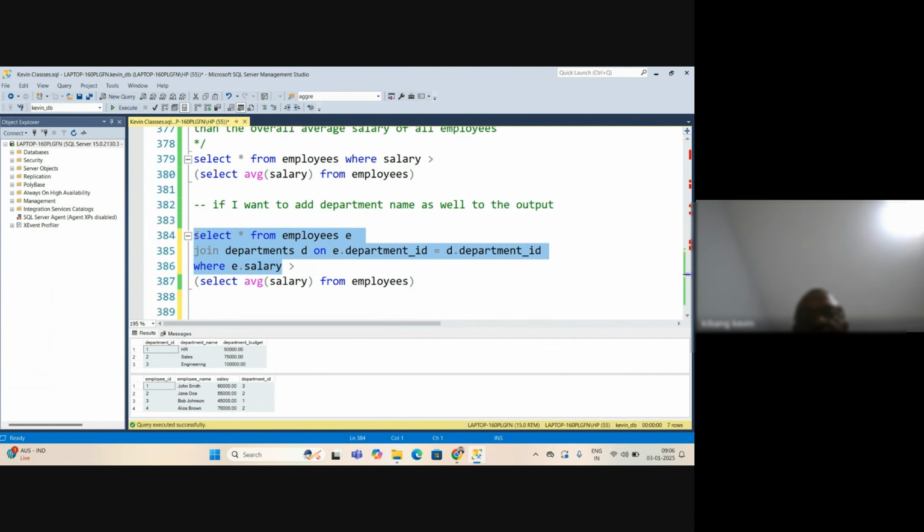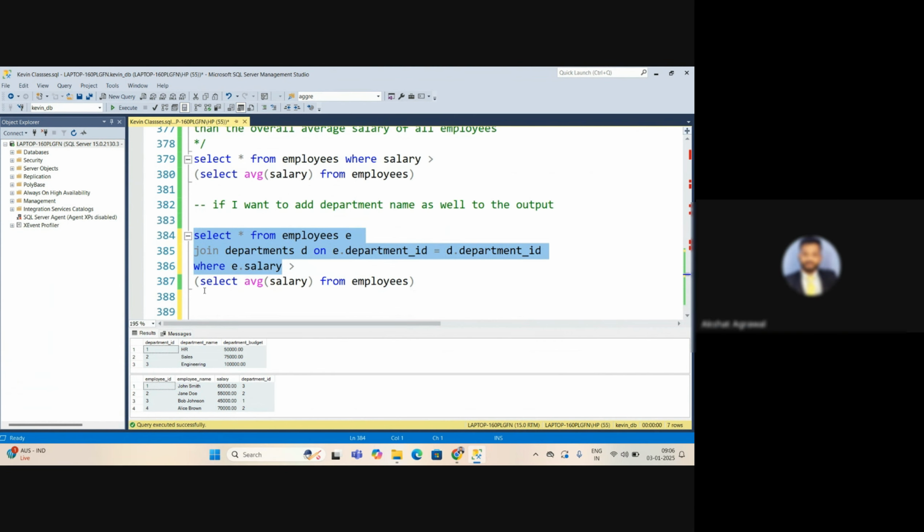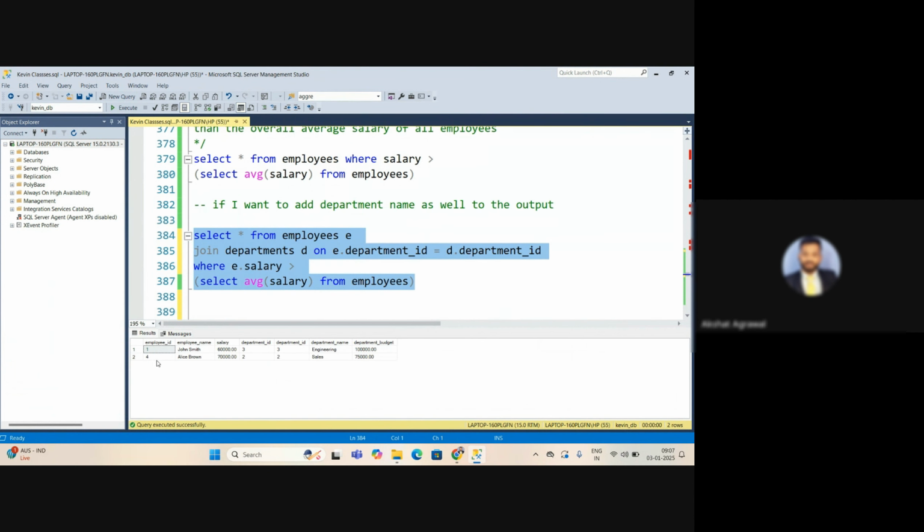And this is the subquery: where E dot salary is greater than average salary from employees table. That's all. If I run this, you will see these two employees whose salary is greater than the average salary of all employees.